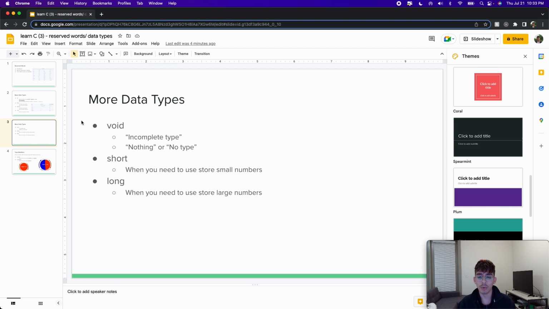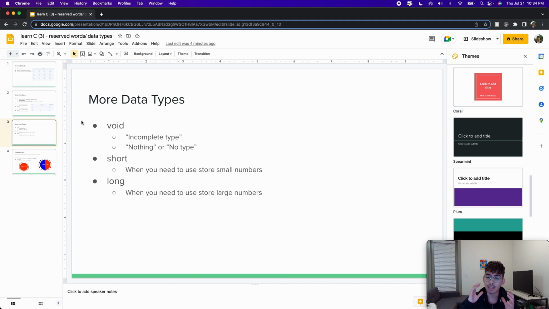All right, so more data types. Now, I want to mention this because you might have seen it before: void. So what is void? I know that for some it could be a little bit complicated to understand, but just know that void, just like any other data type, is stored in your machine.